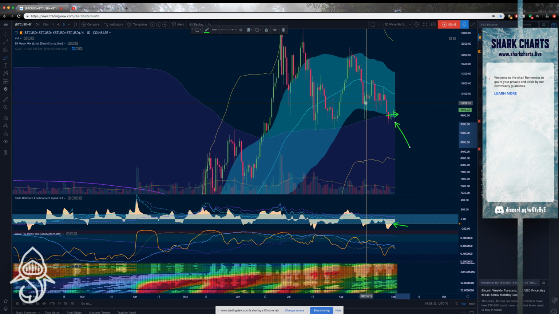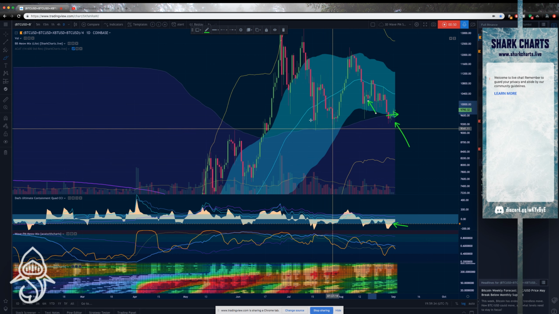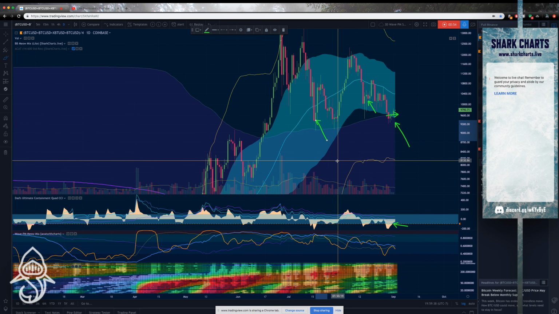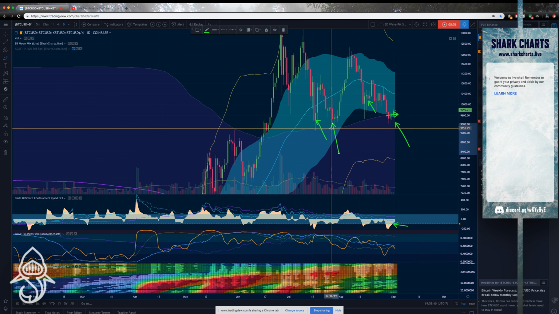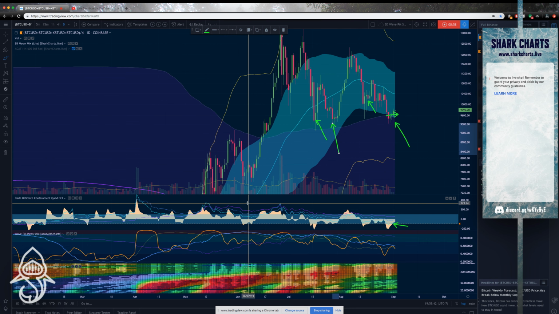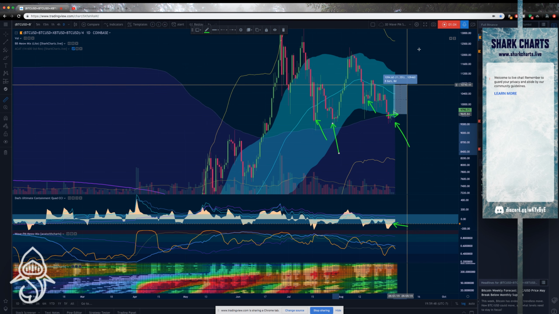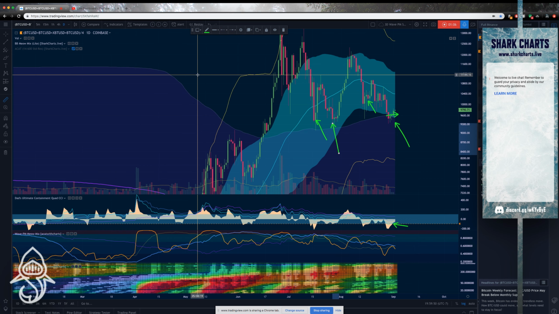Previous roll-ups were right here and here, and there was one here as well. So, you can take a pretty safe long right now. Just stop loss with a lower low, and then you just expect maybe a 10 to 20% upside. So, pretty safe positions right now on the daily chart.